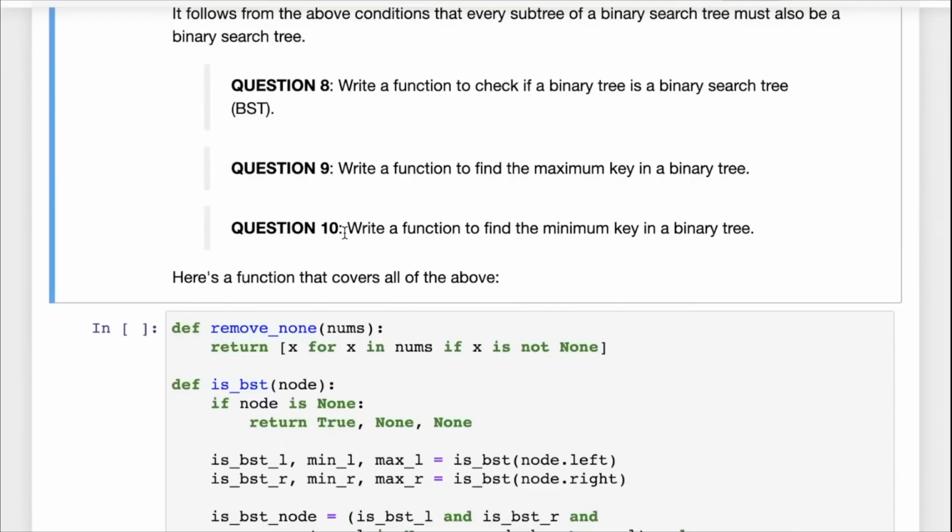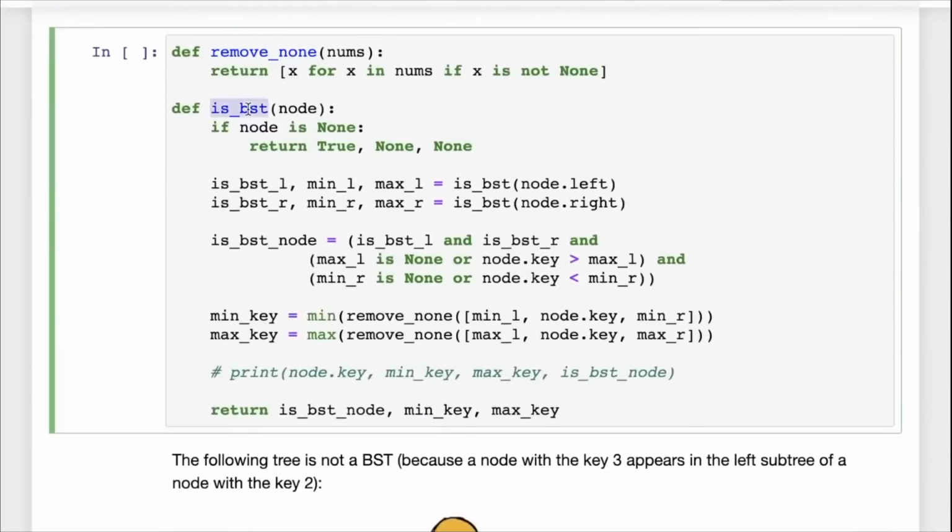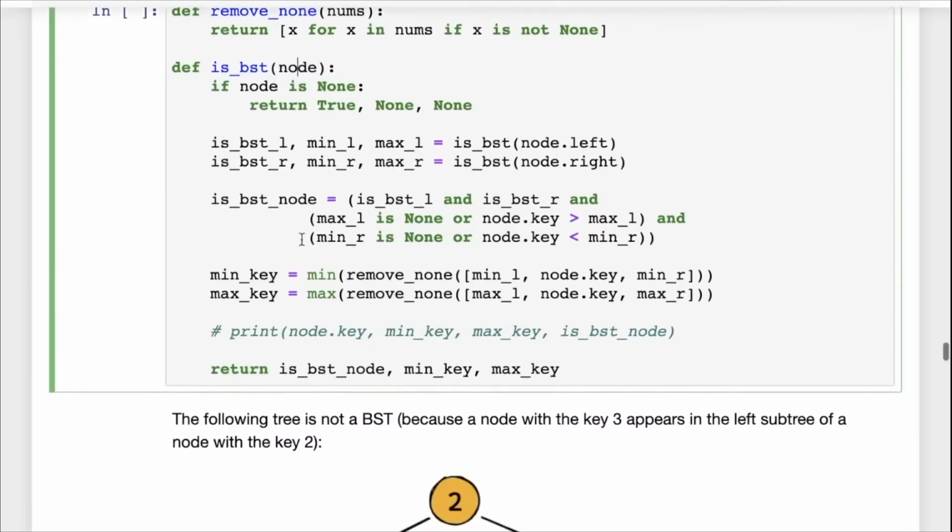And here's another question that you might face. Write a function to find the minimum key in a binary tree. So what we will do is we'll answer all of these questions together with a single function called isBST. So isBST takes a node, and then isBST returns three things. So if you look at the return value, it returns whether the node and the tree under that node is a BST.